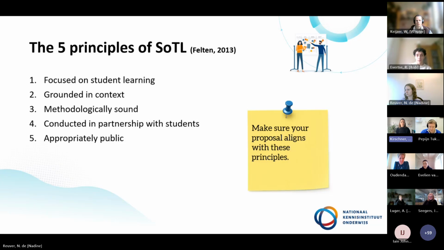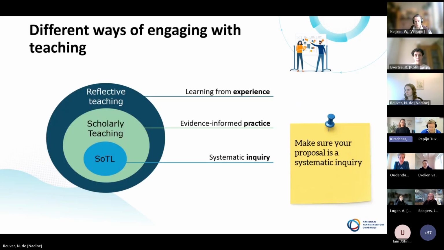To place these principles in a little bit broader perspective, it helps to see SoTL as one of several ways teachers can engage with their teaching. Here it says reflective teaching, scholarly teaching, SoTL, and these are not categories of good versus bad teaching. They're different ways of engaging with teaching, and they're all valuable.